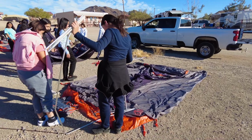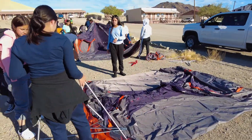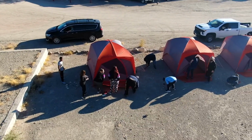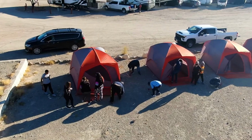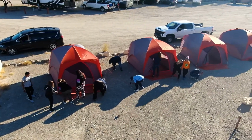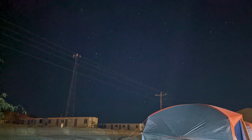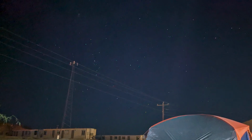A lot of students have never slept in a tent before, have never had to put up a tent, so they've got to do those things. They haven't slept necessarily outside, hearing the coyotes at night, getting out and seeing the stars in an area that is just amazing to get out in the middle of the night or even earlier in the night and see the vastness of the sky and just the proliferation of all the stars.